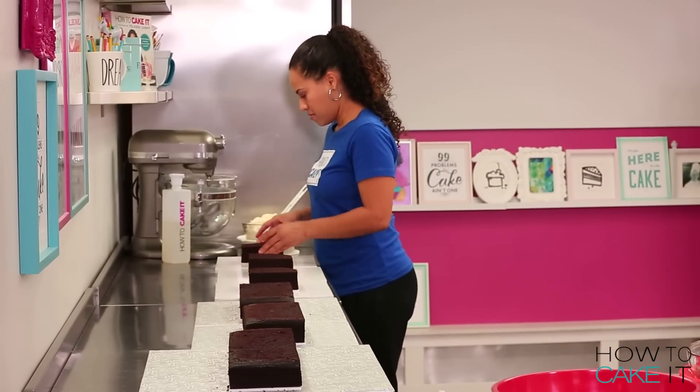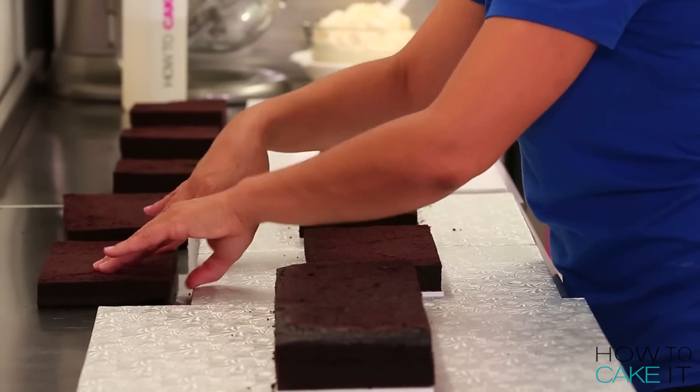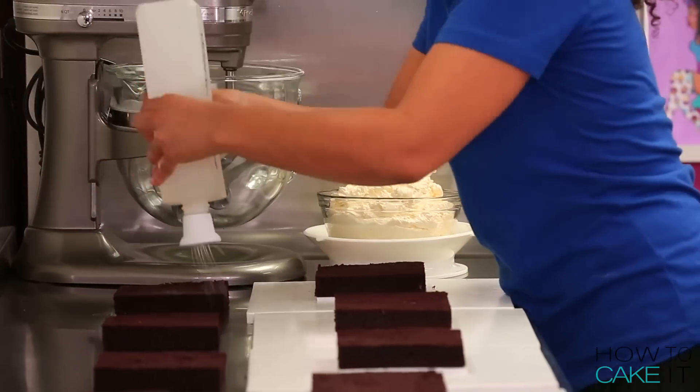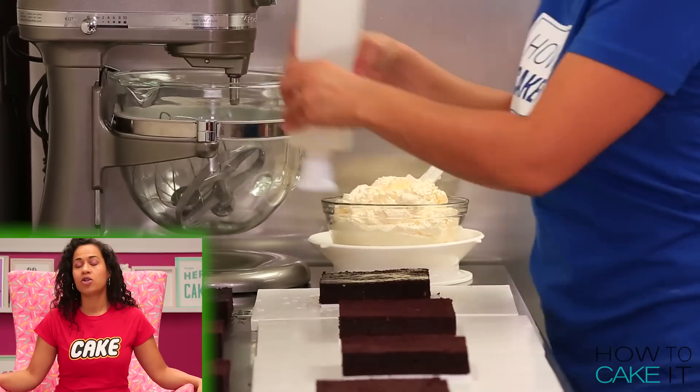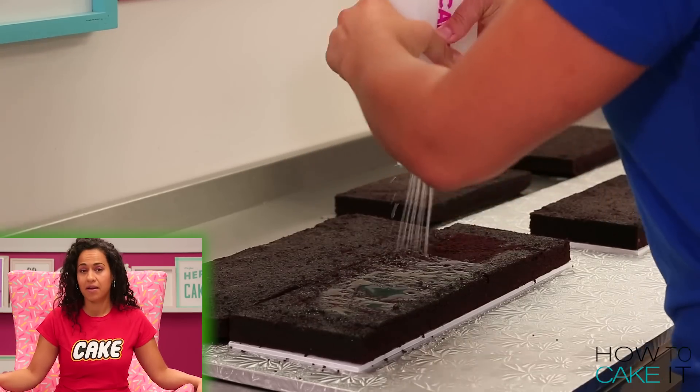Well, I'll just eat it in front of you. The next thing I need to do is place each one of these cakes onto a cake board that is cut to the exact size, and then I need to simple syrup all my layers. I told Sue Squeeze he better simple syrup accurately because this is for my son.